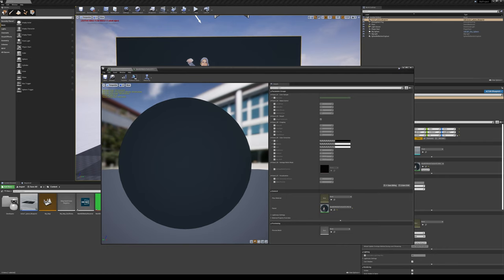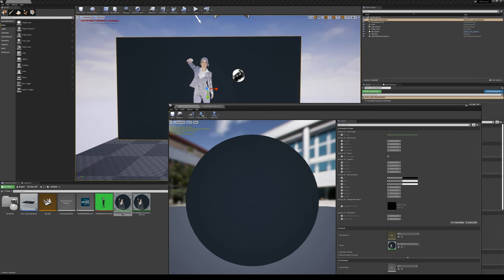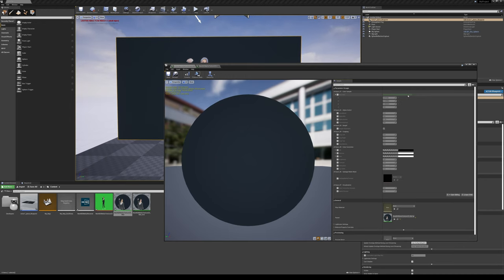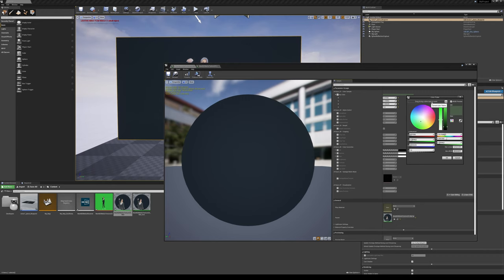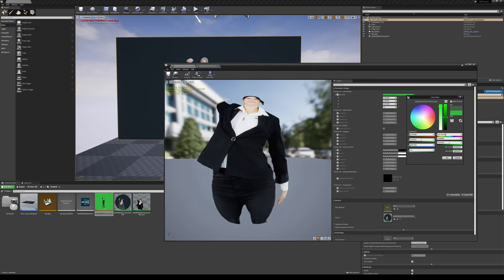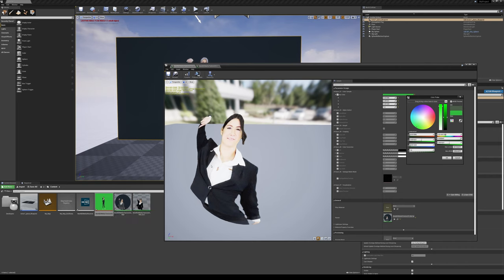Now, if we look at this instance, you'll see these parameters here. What we need to do is choose the green that will key this background out. A quick way to do it is to click on this color swatch. We have to activate it first by putting a check mark on it, and then we'll be able to open this color swatch. You can mess around with this, but the easiest way I found is to take this color picker and just click this green right here. If I rotate this around, it did a pretty good job of keying out this green already.